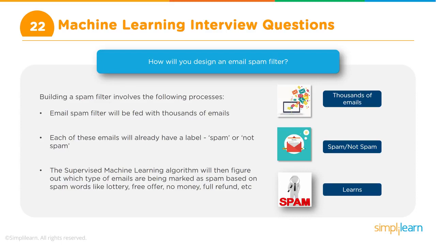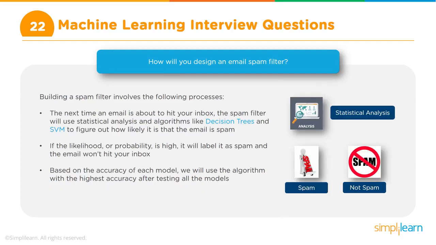So the best way to go about responding to this is we say that, okay, this is a classification problem because we want to find out whether an email is spam or not spam, so that we can apply the filter accordingly. So the first thing is to identify what type of problem it is. So we have identified that it is a classification. Then the second step may be to find out what kind of algorithm to use. Now, since this is a binary classification problem, logistic regression is a very common algorithm.